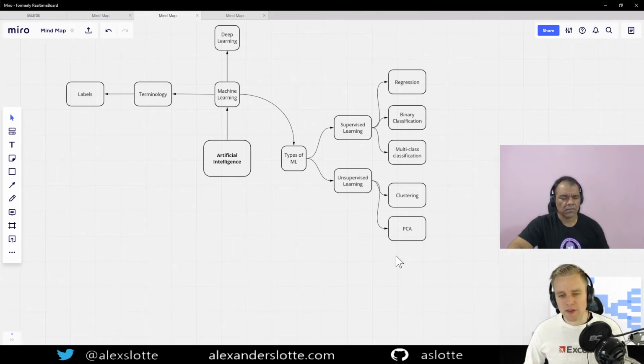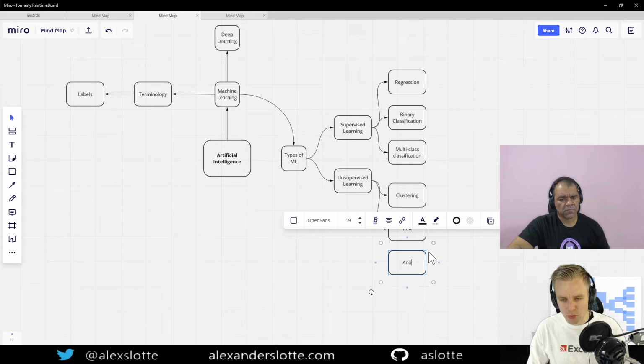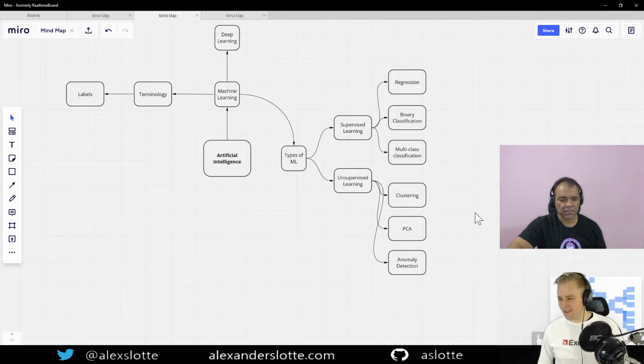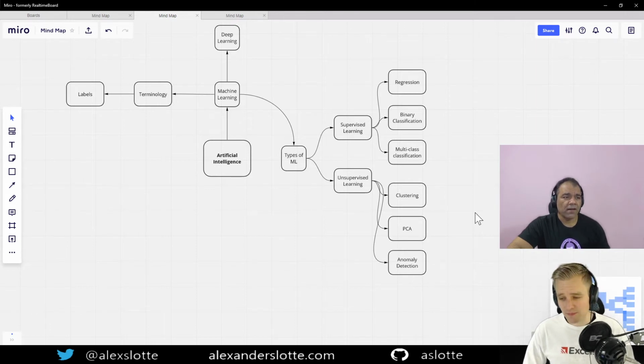And the last one I want to mention for unsupervised learning is something that is very common and getting very popular right now, and that's anomaly detection. Anomaly. I can never spell that correctly. Okay, yeah, we have heard that in many places. People are saying that we are using anomaly detection to detect anomalies in this particular type of data and all those things. Can you think of any good examples you would use anomaly detection for in your work today? Or anyone on the line?